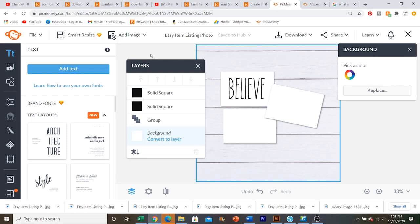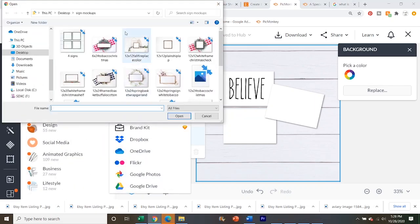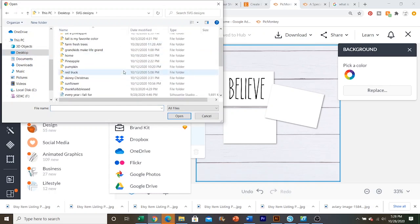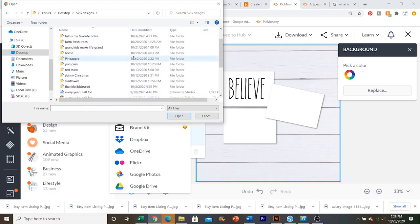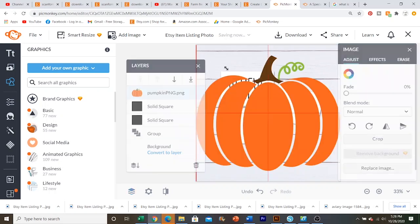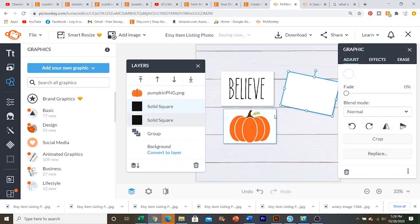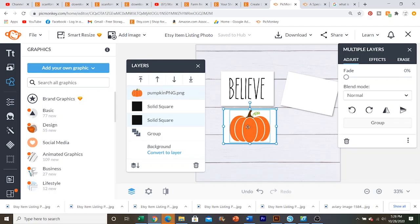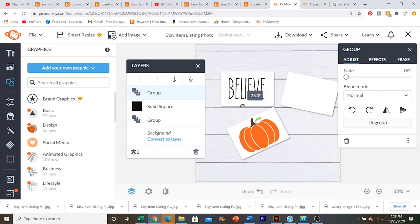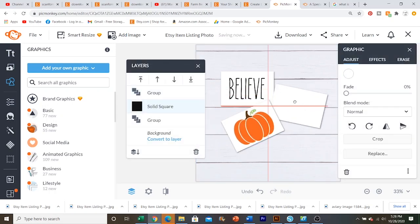If you're wanting to do more than just words — so you want to use an SVG file you might've purchased or made — you're going to go over here to your graphics panel and add your own graphic. Let's go ahead and import a PNG here. All I do for the actual SVG or graphic files is just put them on top of the paper, just like this, and group those together. And then I have that as my decal mockup. It is really easy to do this. Once you have it ready and everything kind of towards the center for your Etsy listing, you're going to want to make sure everything is small enough that you can see it in your thumbnail. Once you're done with that, you just go to Download and save it, and that is all there is to it.